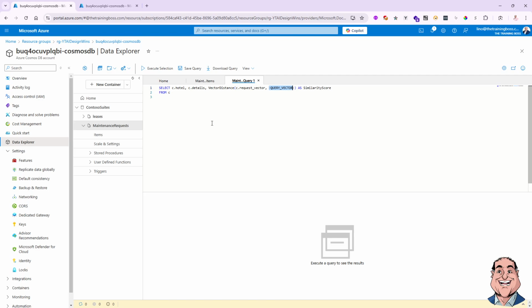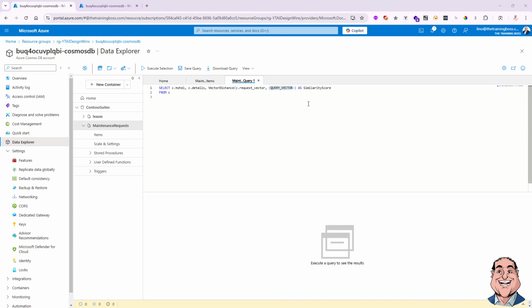All right, so this is manual labor. I'm hoping by the time we get to the user interface, all the stuff will be done automatically for you behind the scenes in the code. But if you would like to try it out, I need to replace this query vector with my 1536 array, including the opening and closing brackets as well. So let's go ahead and do that as well.